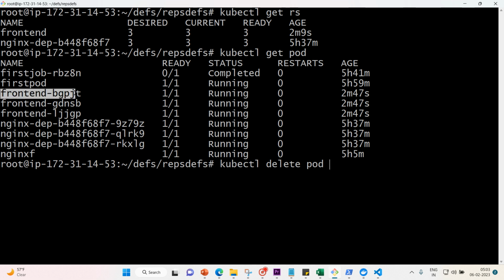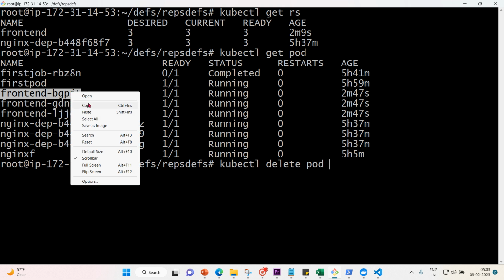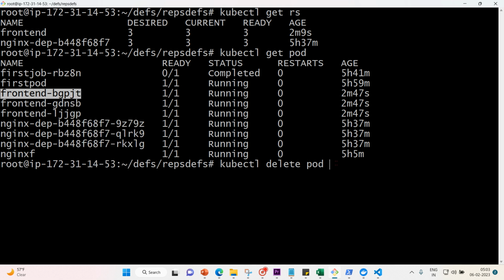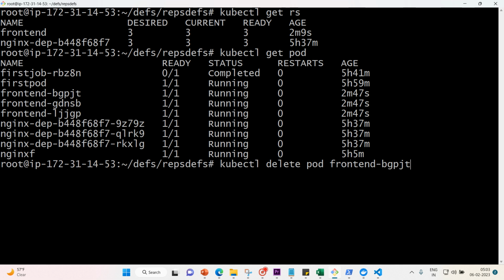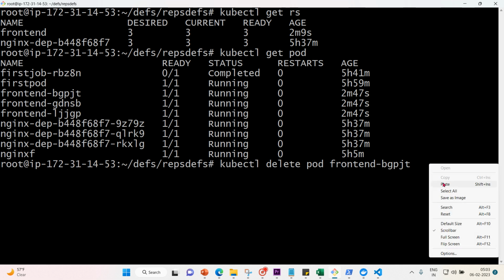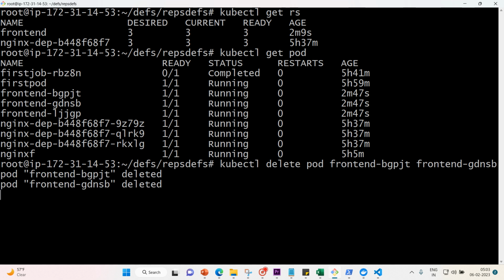I'll take front end bg pjt and front end gd nsb, and enter. So these 2 pods have been deleted.